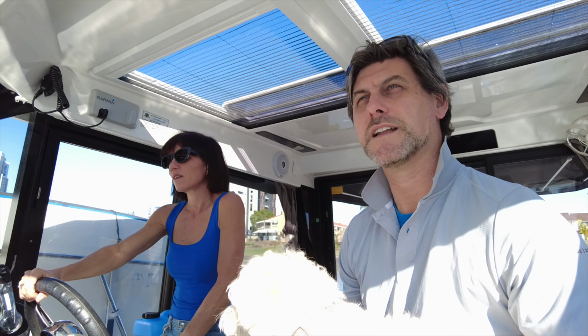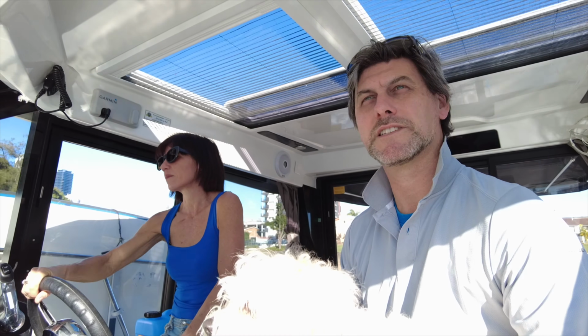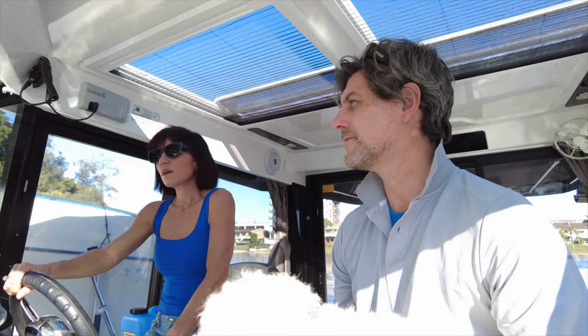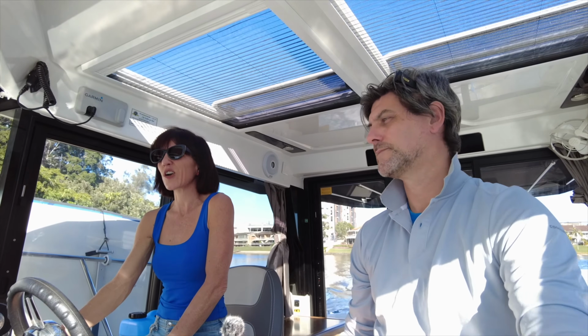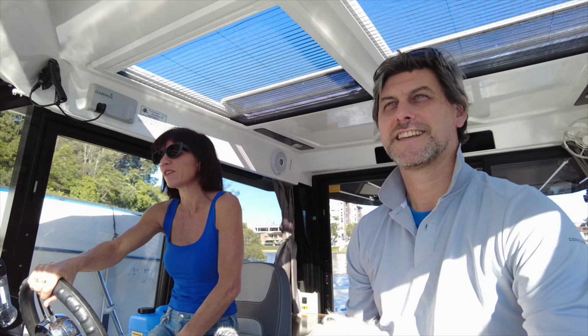The intakes on the Yamahas are fairly durable, but we have had a stick capture around the prop unit once, it just jutted and didn't really cause that much problem. We just stopped and pulled the stick out, so that was all right. But yeah, something to keep an eye on. Because we're cruising also in the canals, we can only cruise at 6 knots, so probably sticky fish aren't going to cause too much damage, but still we don't want to hit them.